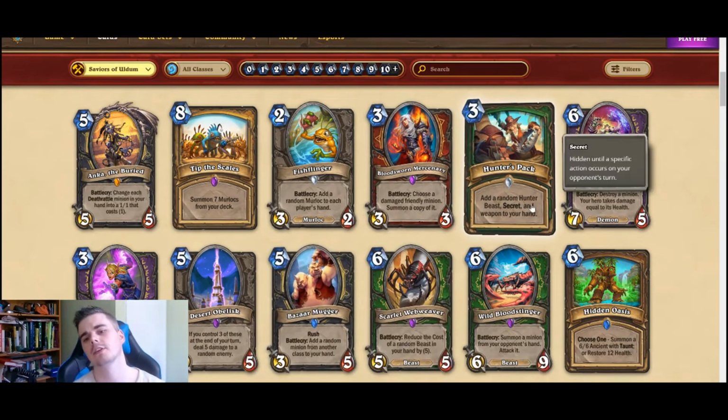with Hunter's Pack, I think you're going to be losing a lot more tempo. A random Hunter Beast is often going to be unplayable on your next turn, or even if it is playable, it's going to be too slow tempo-wise. While you've spent this 3 mana, your opponent's been developing onto the board. A secret could be not useful. The weapon means maybe you take too much face damage. So yeah, although it's a similar value to Master's Call, it's not nearly as strong. Master's Call is consistent tempo swings. This is going to be a lot more random and on average a lot slower.